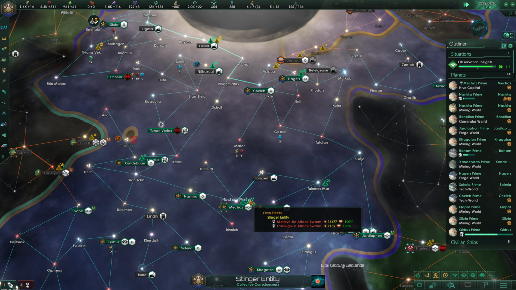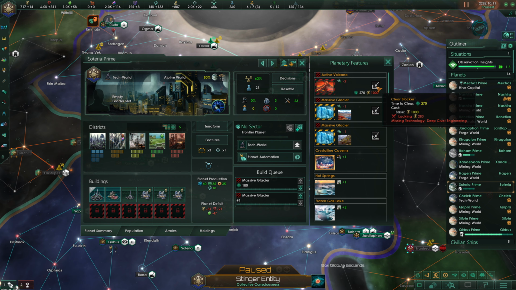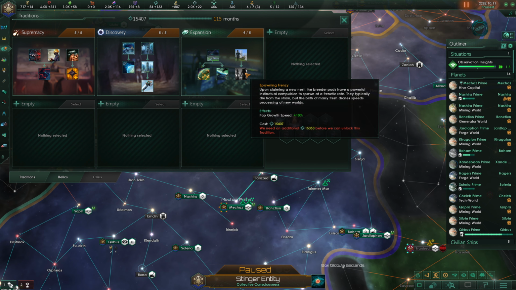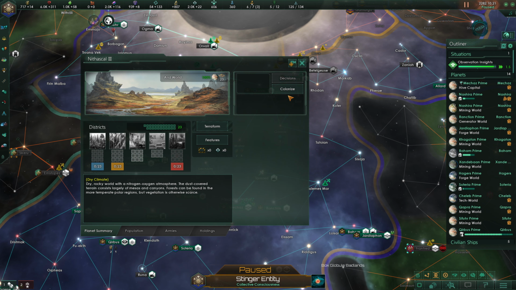So there's our upgrades done. We're currently rocking about 25,000 total. Once we get these built up, that'll be very good. This tech world has a tile blocker clearance, and we should definitely clear at least one of them. We can grab an expansion tradition here. New colonies start with an additional pop. Sure, we're probably not going to get too much out of that, but I'd love to get that pop growth speed. And there's Nithascal being done.